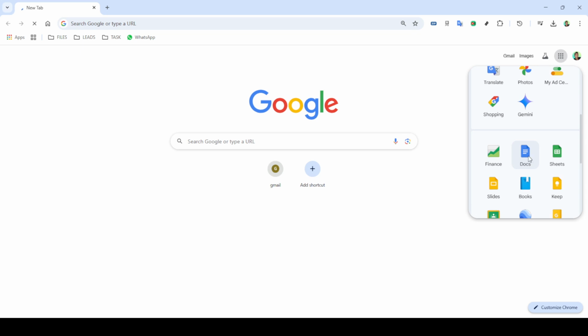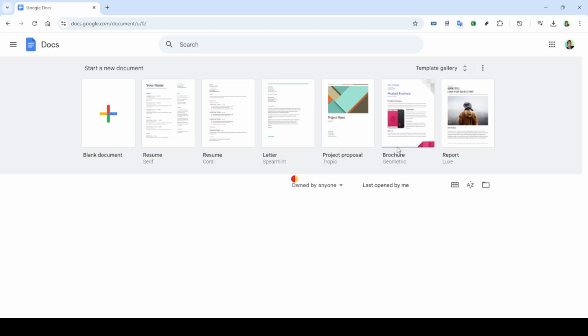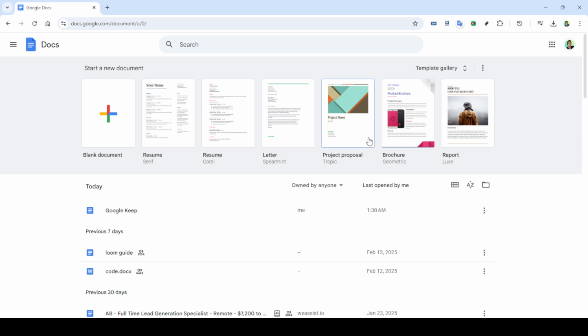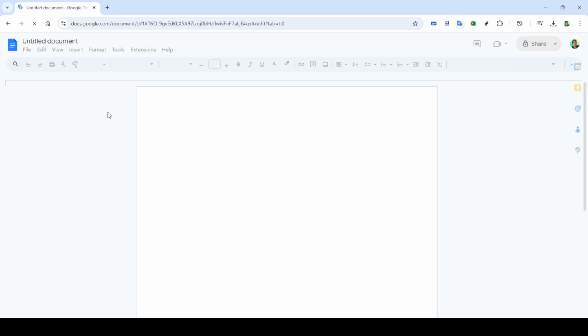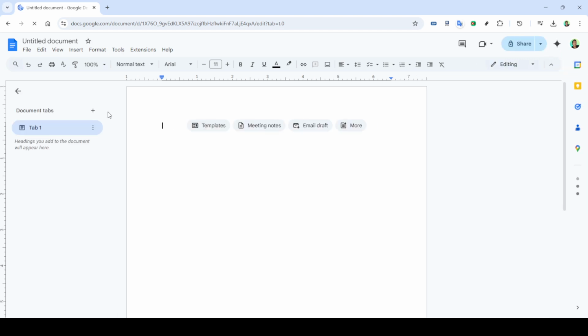If you're not already familiar, Google Docs is a fantastic tool for creating and editing documents online. Simply navigate to the Google Docs homepage. If you're not on it already, you can use a quick search to get there. Once you're on the homepage, you'll want to start with a blank document. By doing so, you open up a fresh canvas for your ideas or projects, ready for your notes from Google Keep to be added.